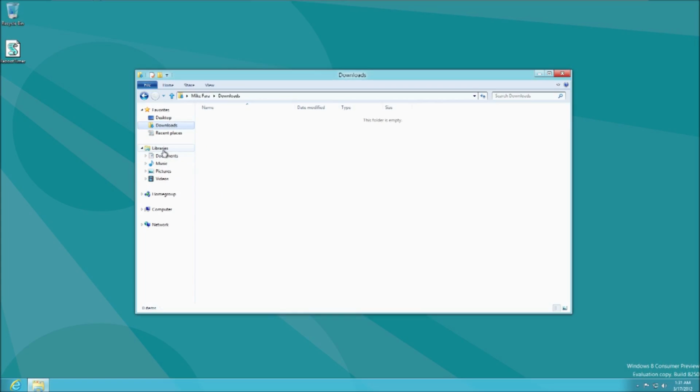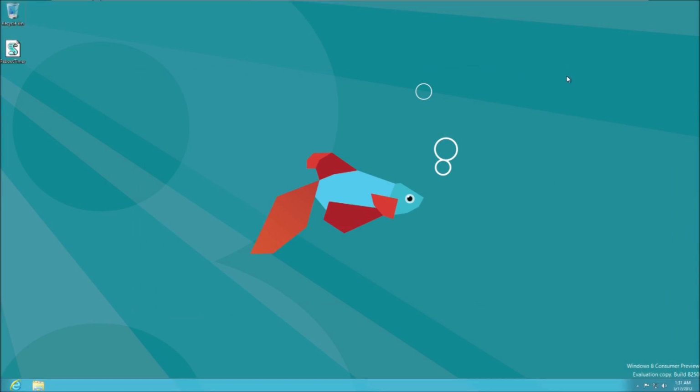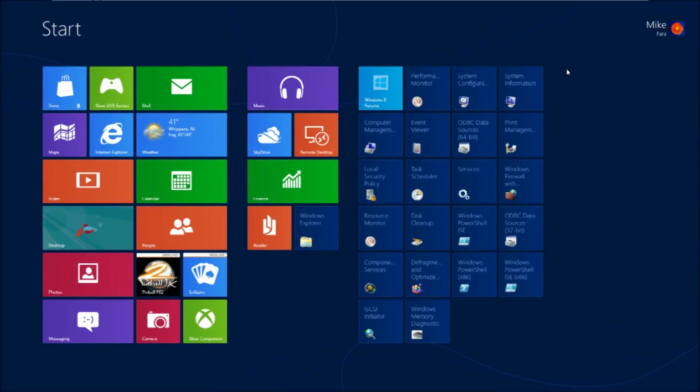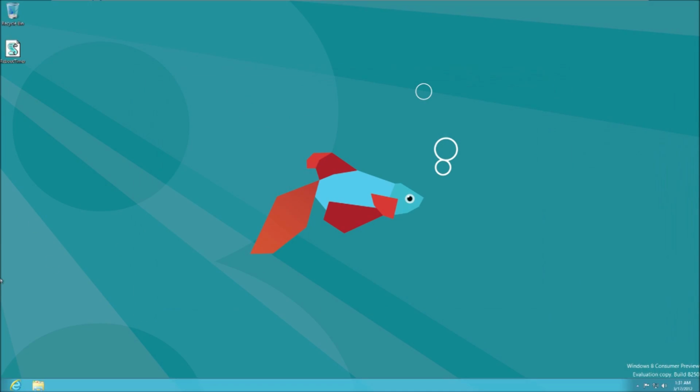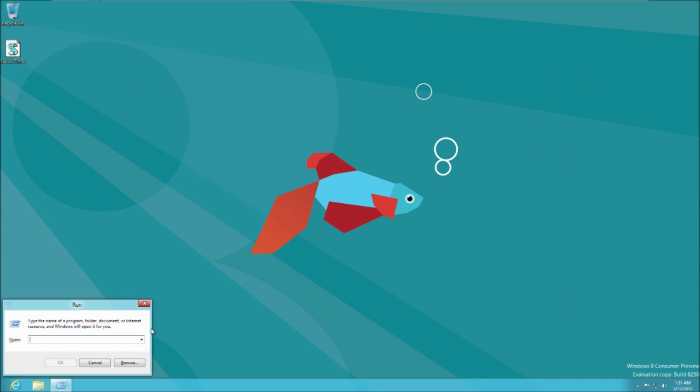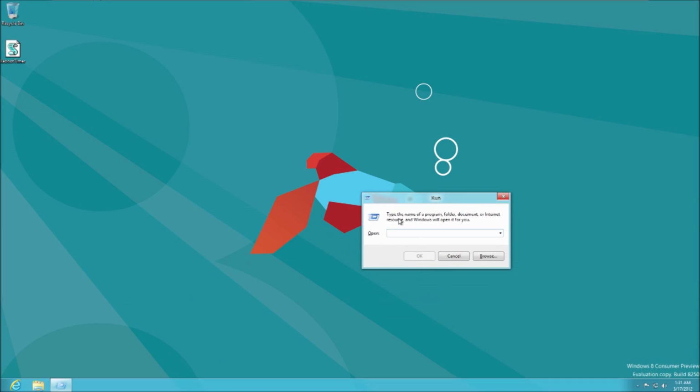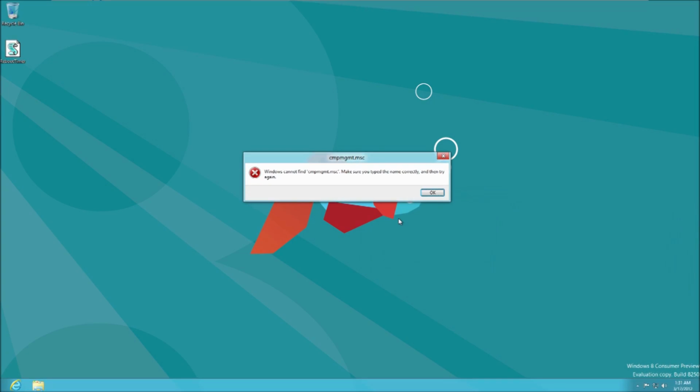So looking at this here now, we see a Metro UI system that's tied in primarily to the desktop. But the desktop eventually will be phased out. It's not likely to appear on Windows phones, for example, or other areas like tablets where Windows 8 will be installed on ARM devices. But it could be, but it's very unlikely. But right now, we're still very much dependent on the desktop. Not much has changed in that area. For those of us who know what we're doing, we're still pulling up things using the good old run command.